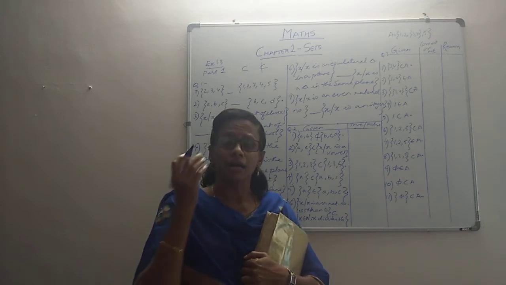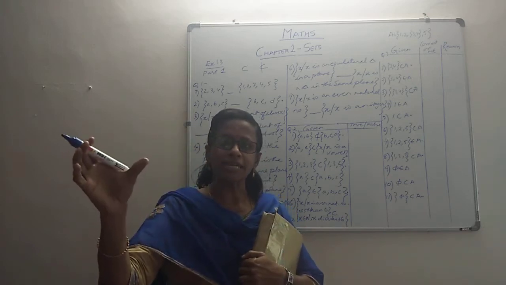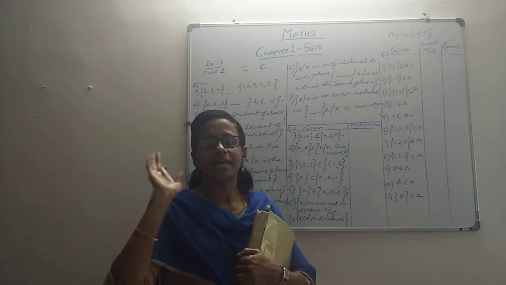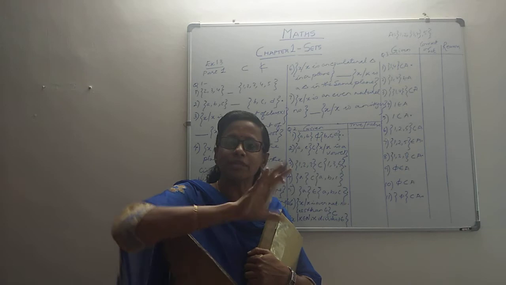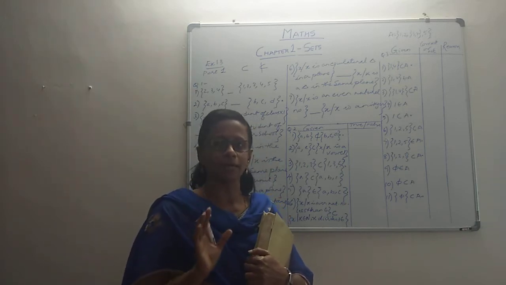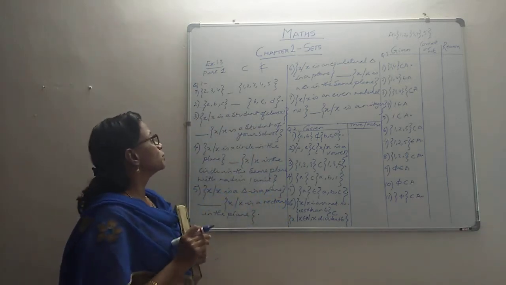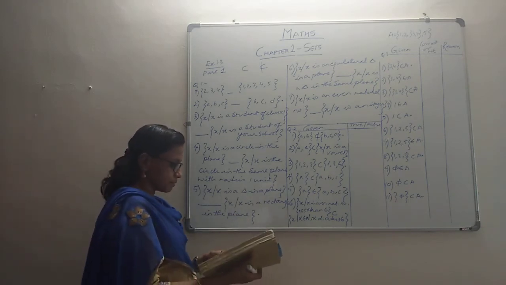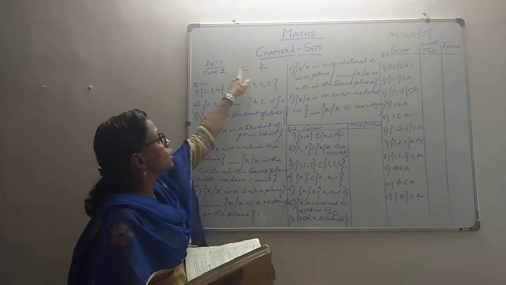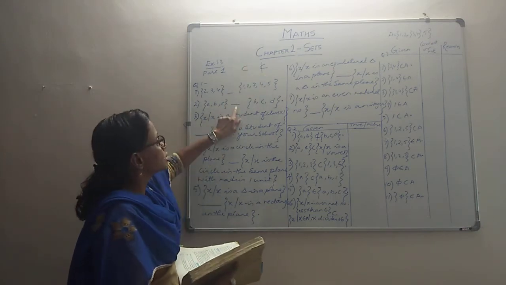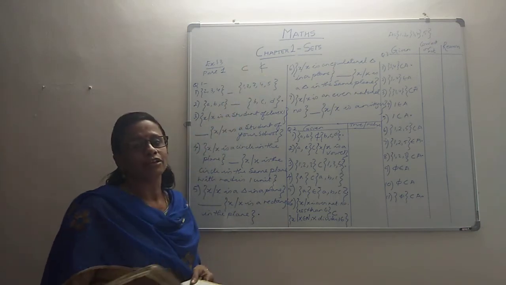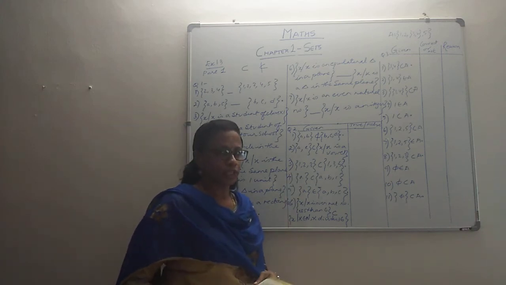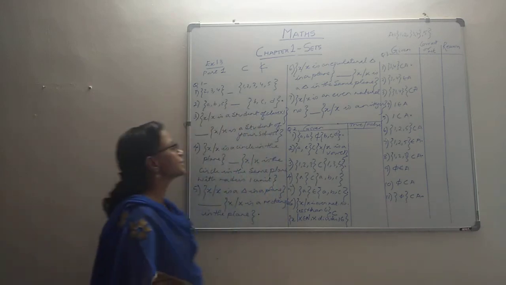Very easy. A set is said to be a subset of another set if the smaller set has all its elements in the bigger set. All the elements should be there in the bigger set, then it becomes a subset. Question number 1 says to mark the correct statements by filling in the symbol. There are small dashes where you have to fill in the correct symbol according to what the question gives. So let's quickly go about it.